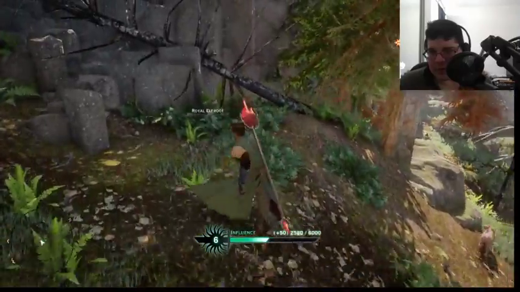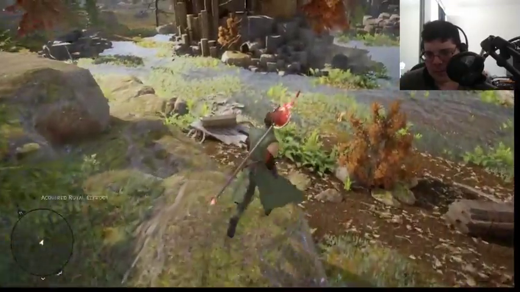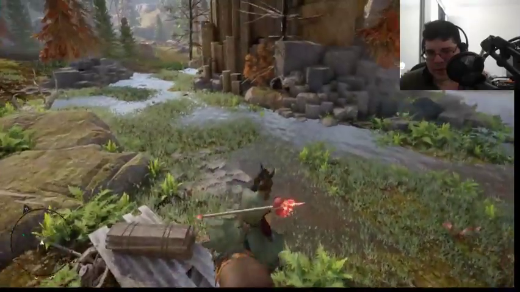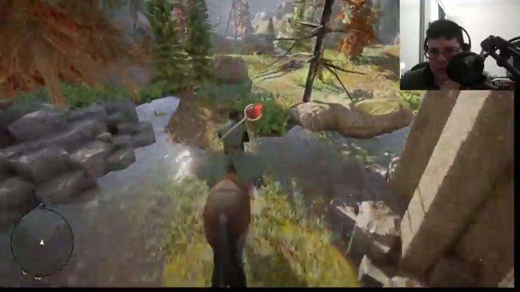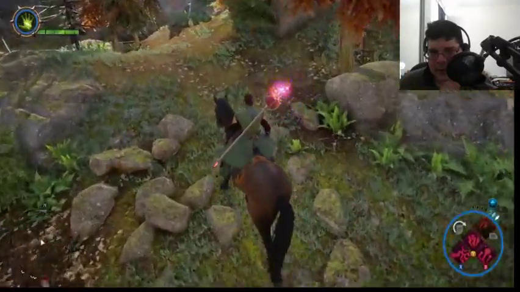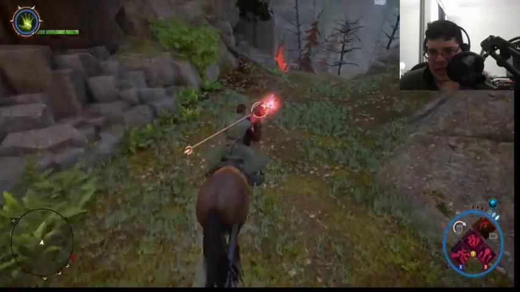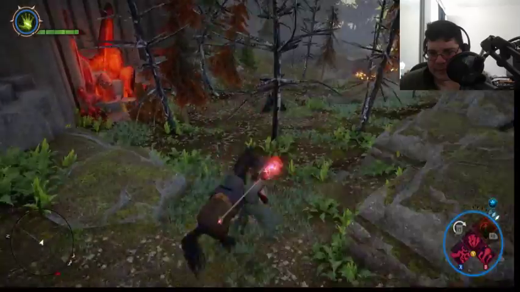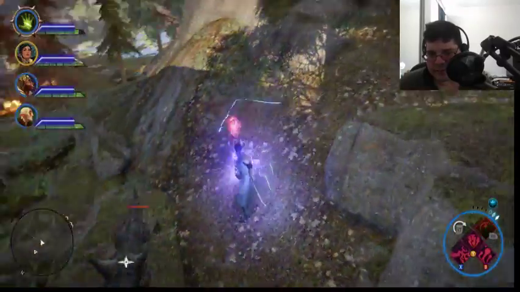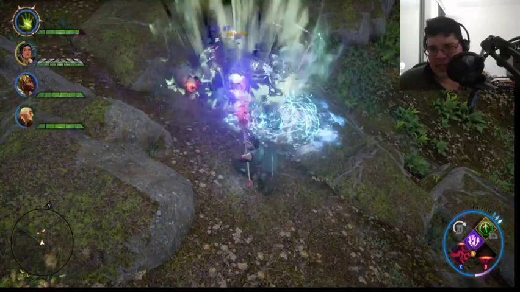Quest completed. There goes the nug. Wait, I think there's... Oh, wait. I have to go back. Oh, okay. To go back because in summoning a horse, I think there's a laurel. I think I missed a plant somewhere. Okay, fine, I'll fight you. I think I missed a plant.